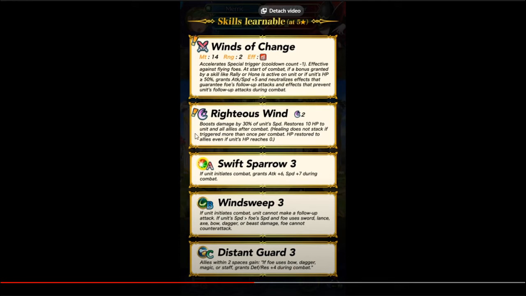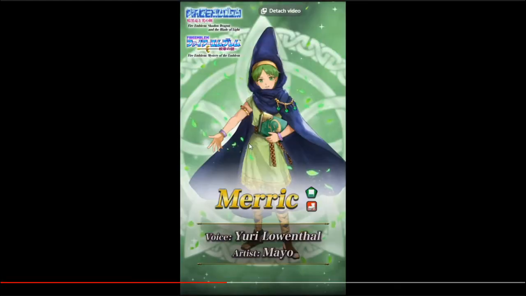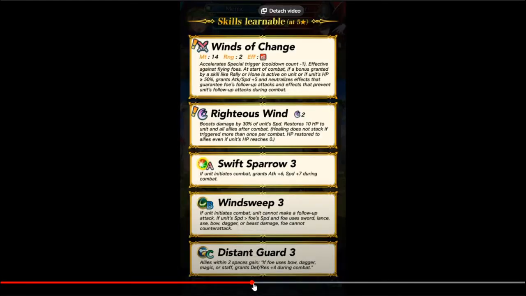Righteous Wind. Boost damage by 30% of unit speed. Restores 10 HP to unit and all allies after combat. That's neat. So it's like Marth's Hero's Path, but it heals instead of granting buffs. I'm not opposed. I don't know what drove them to make Baby Merrick whale bait, but whatever. This is a weird one. This is a weird banner.